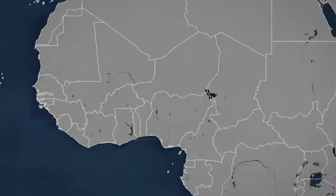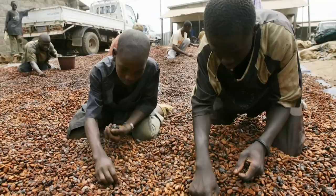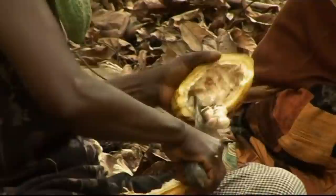And it is a serious problem. According to a recent report, in the cocoa-growing areas of Ghana and Ivory Coast, where most of the beans used to make the world's chocolate come from, almost half of the children work as child laborers — that's more than one and a half million children. Most are doing what's termed hazardous work involving sharp tools, heavy loads, or toxic pesticides. It's all part of the laborious process of separating beans from the large cocoa pods pulled from trees.